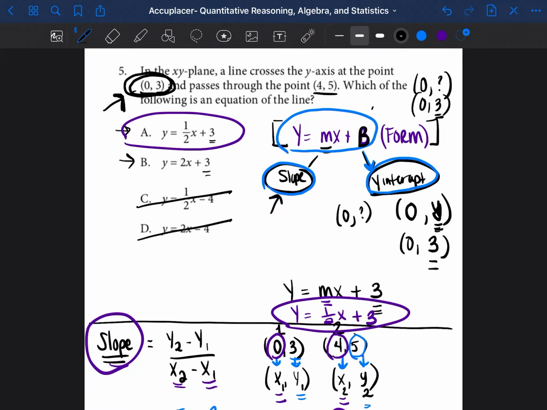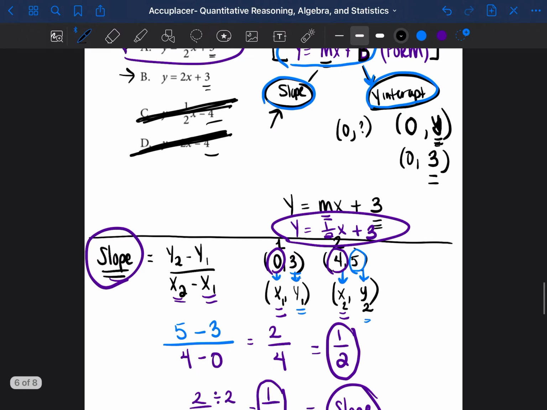So immediately, we were able to identify b as 3, and we were able to eliminate these two equations because they had different numbers at the very end of their equation. So automatically, without even doing any hard work, you were able to eliminate 2 of the answer choices. So now it's literally just a 50-50 chance of you getting the right answer.